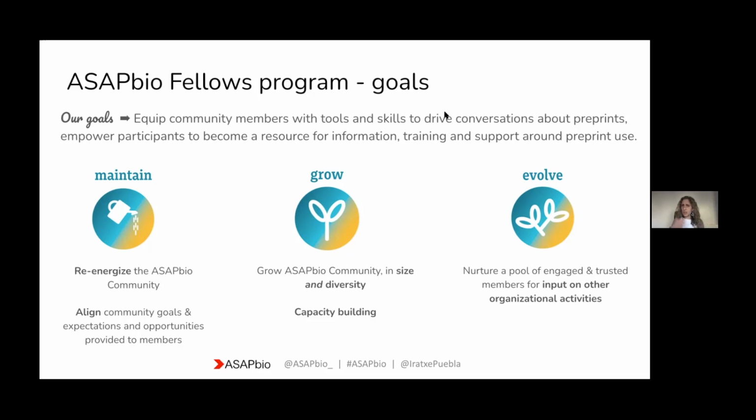Also, an opportunity has been discussed before for capacity building. We are a very small organization, so a team of 3 obviously cannot speak to every researcher in the world. So this was an opportunity for us to build that capacity in terms of getting the outreach and message across. And finally, it was also an opportunity to nurture certain community members who had already shown a good level of engagement, so that they could become trusted members that we could go to, to get them involved in other projects we may run.